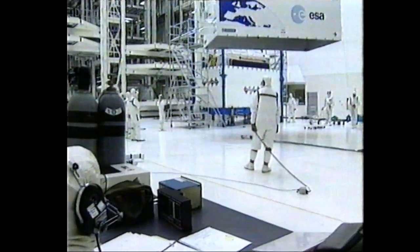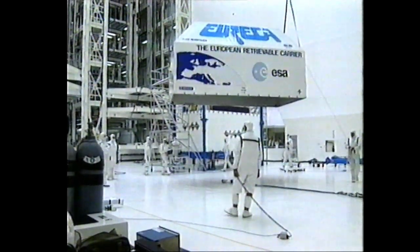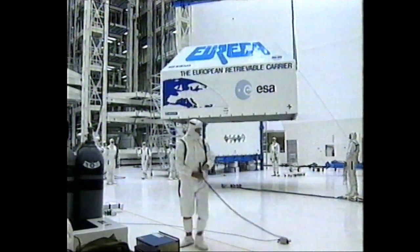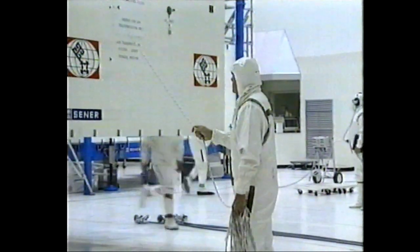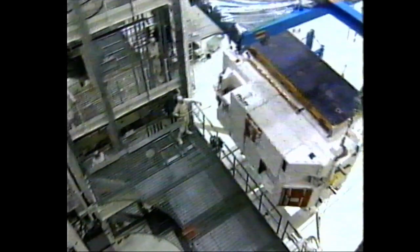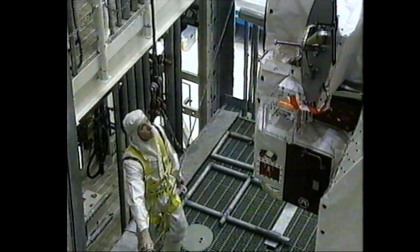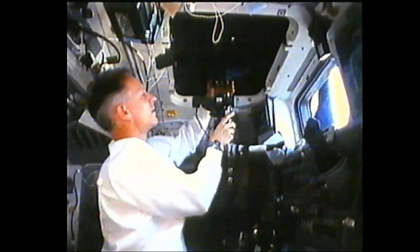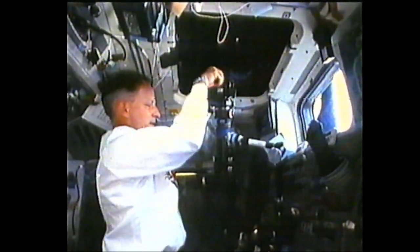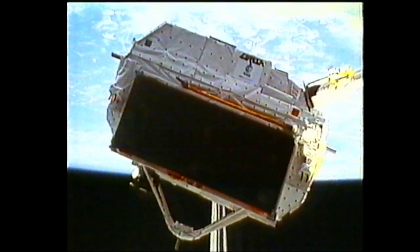It was no more than a simple platform with a solar power system and onboard housekeeping computers and communications links. It had been built by ESA as part of the agency's long-term microgravity research collaboration with the Americans. But within this apparent simplicity was a rich seam of scientific opportunity. It would be launched by the shuttle and then attached to a remote manipulator arm and released into space. There it would remain for months or even years.